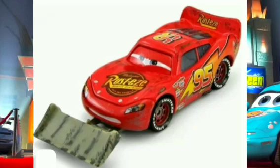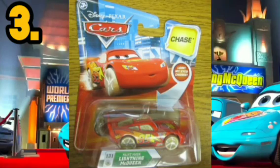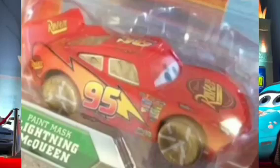It's really impressive. In the third place spot is my favorite Lenticular, Paint Mask Lightning McQueen. He's made using the main mold of a regular Lightning McQueen. He has two expressions, one looking to the side, one looking up, and his mouth is really funny to me. It looks like he's saying wow. There are also these detailed white cloth paper things on his right tires.